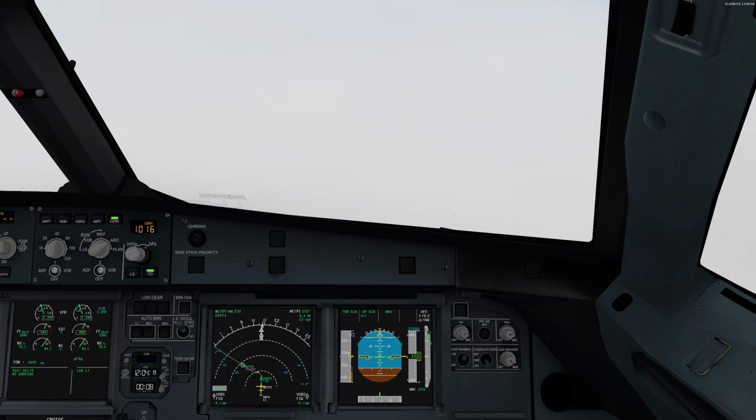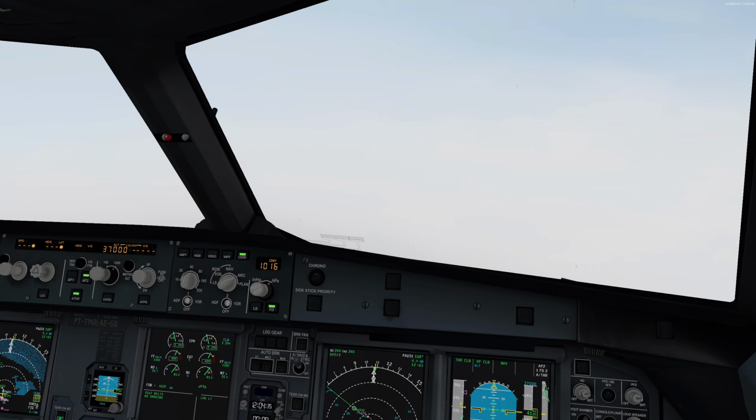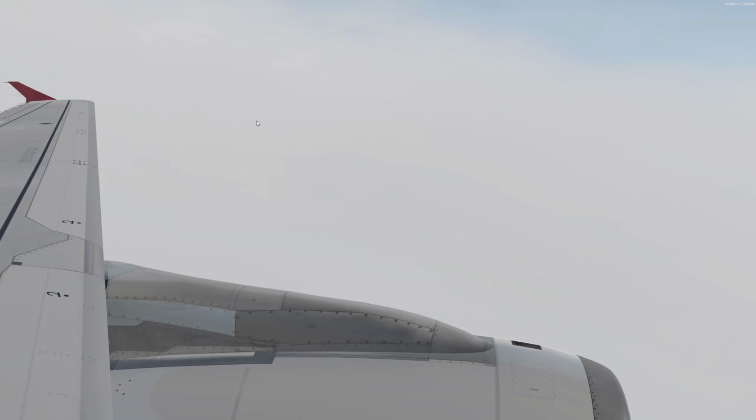Apparently, it looks like we're getting clouds. Clouds are topped at 7,600. Actually, it looks like we're coming out of it now. See a bit of blue sky. Bit of cloud surfing, shall we? Look at that. Very nice.